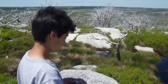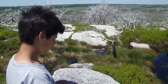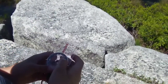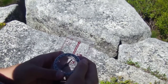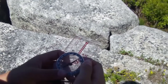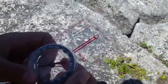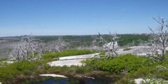And we got the angle off the map. We got the direction to go to. So now how are we going to start walking in that direction? Can you explain that to me? So we're going to line up the red needle, imagine it's north, with the sighting line. So the sighting line points at 320, right? Yeah. And then you're standing here, and you make that line up. So in that direction there, that's where we want to go.